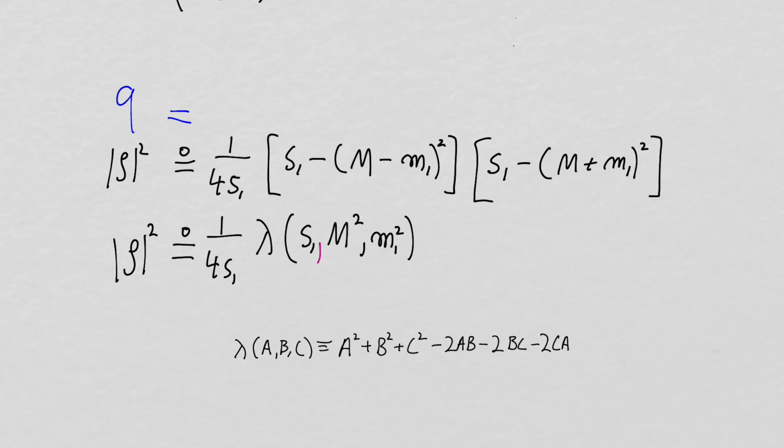But the answer is that this value of 9 equals the 3-momentum of the first child particle only in one reference frame. In all the other reference frames, yeah, this will still equal 9, but that 9 cannot be interpreted as the spatial part of a 4-vector's magnitude. The magnitude of the spatial part of a 4-vector will not be 9. It'll be some other number. And this invariant value will be much harder to interpret in some other reference frame. But in the reference frame we're in, it actually is this invariant magnitude. Okay, that's a really important concept.